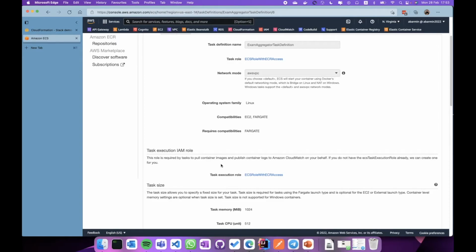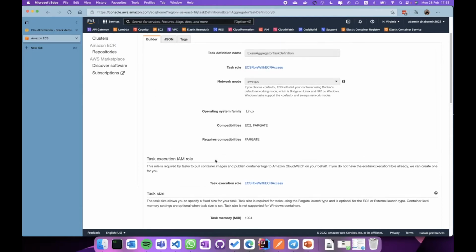So there is a small difference between them. Task execution role is required to download images from the container registry and push logs, and task role is required when your task is executed.